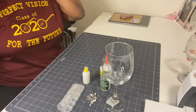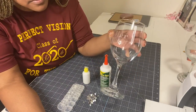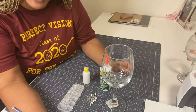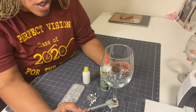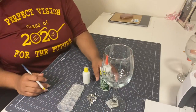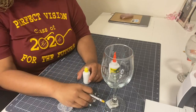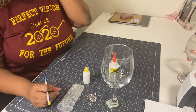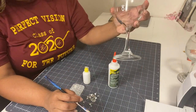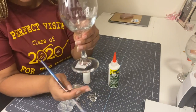Okay. All right, y'all. So our wine glass is etched. And what we're going to do next is add a little razzle dazzle to the bottom of our glass. And to do that, you are going to need gem tack, a wax stick, and your rhinestones, okay? Just like the top part of our glass, we needed to make sure that we cleaned it with alcohol. You want to do the same thing with the bottom as well.